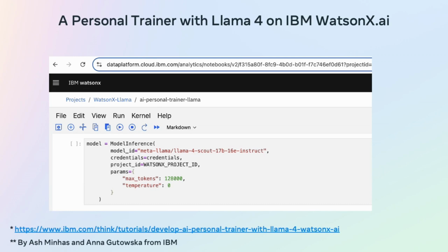You can create the notebook there and import it, and quickly run a sample Llama 4 demo. The model understands photos of available training devices and comes up with a personal workout plan for the user. You can find the code in the GitHub for this as well as the images.